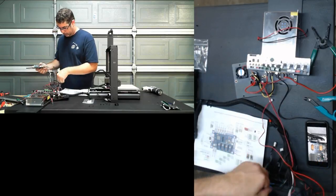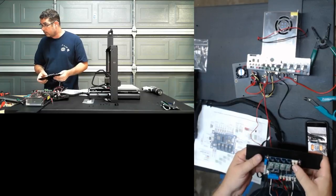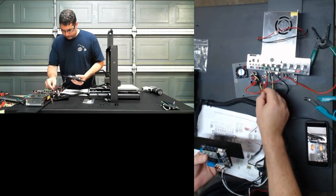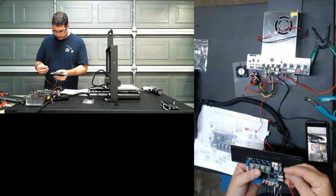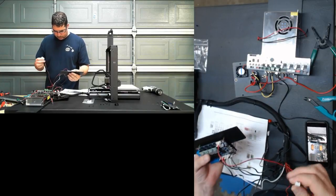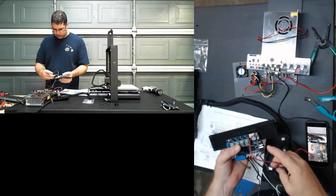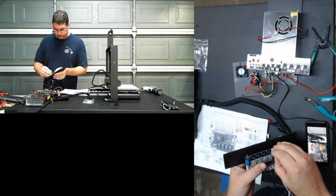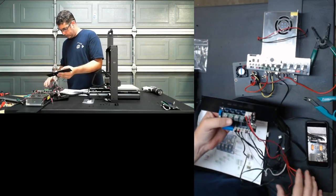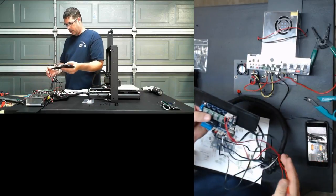Let's see. So going back to our fan, it looks like Ray got an answer. FET3, which is the left one, is the part cooling. We'll make the right one for the heatsink fan. Okay, so our heatsink fan is these two, and ground is going to be on the middle, which puts power on the left. And the left one is going to be our part cooling fan. All right, there we go. So those guys are all set. So all we have left to connect here are the extruders and power from both sides.